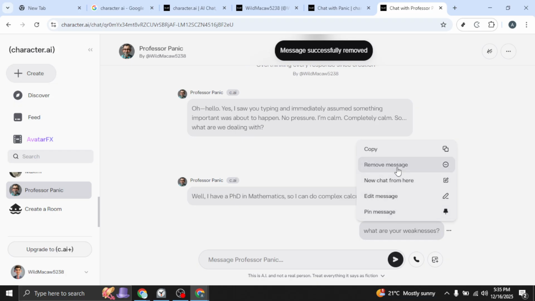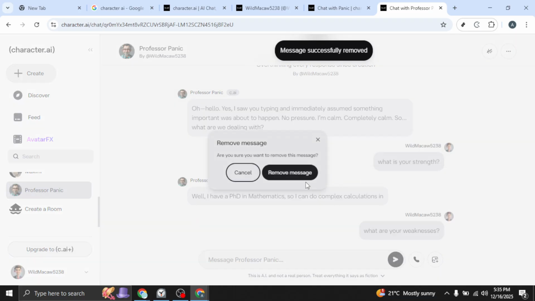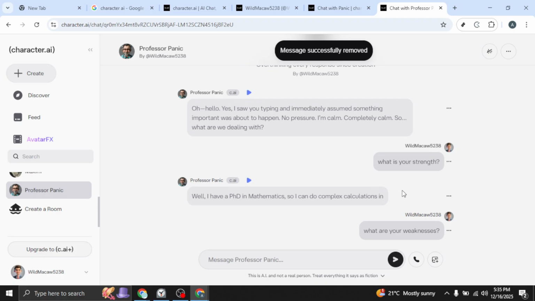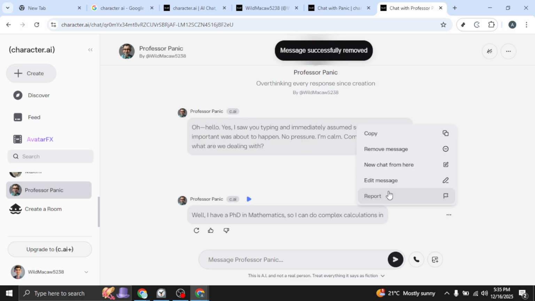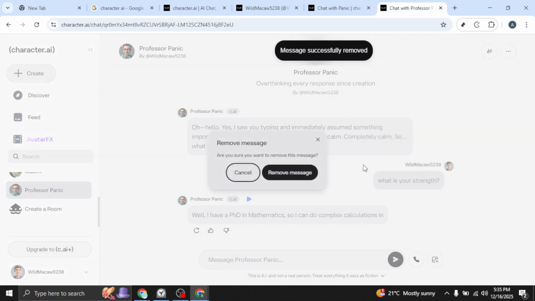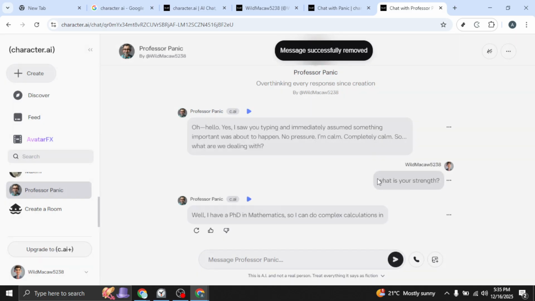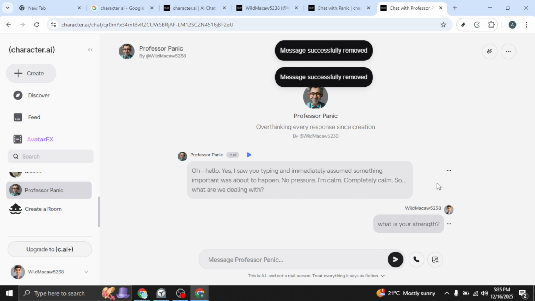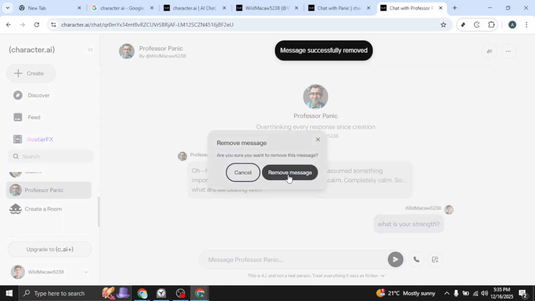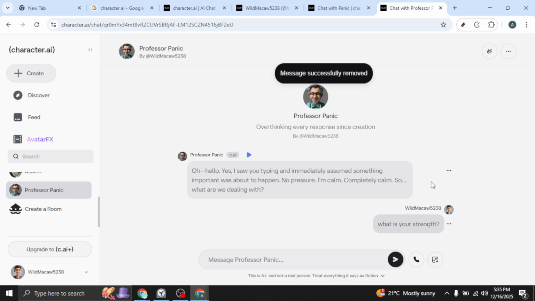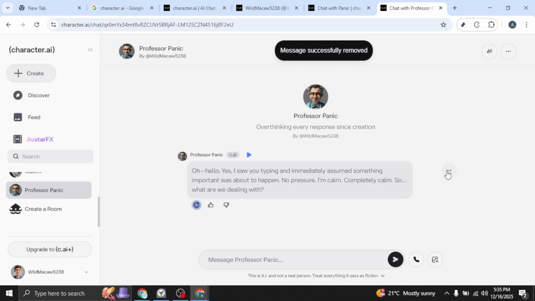Access Character.AI, open your profile, edit the character, overwrite its details, set it to private, save your changes, and clear the chat history. While it isn't a true deletion, this method hides the character from others and strips away its content, which is the most practical solution given the current tools. Interfaces can change over time, so if you notice different labels or button placements, follow the same principles. Edit, privatize, save, and clean up your chats.